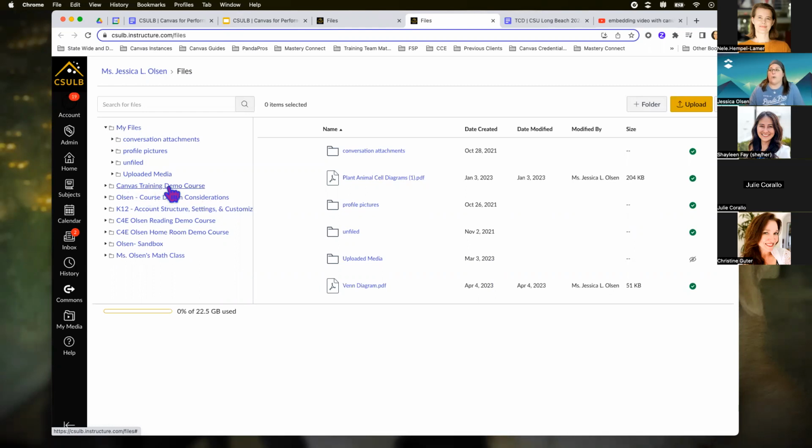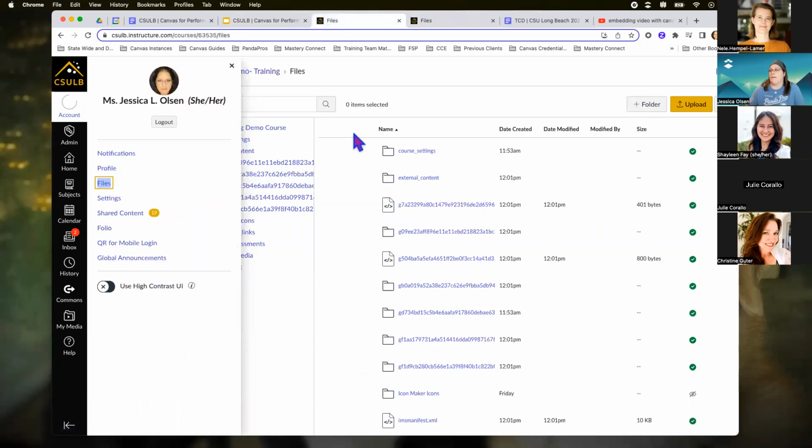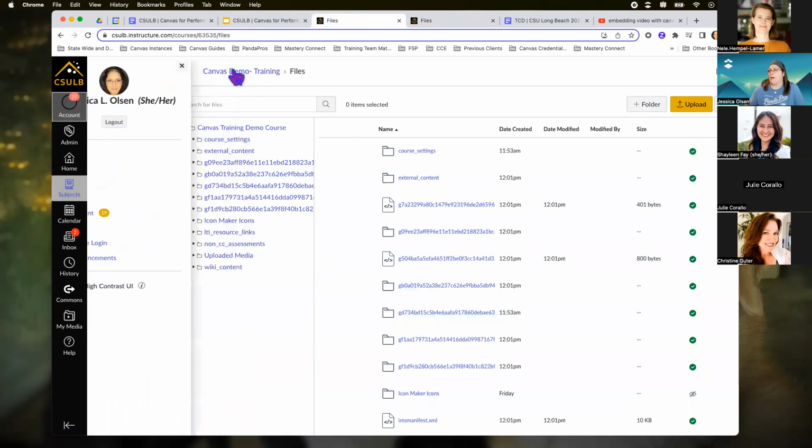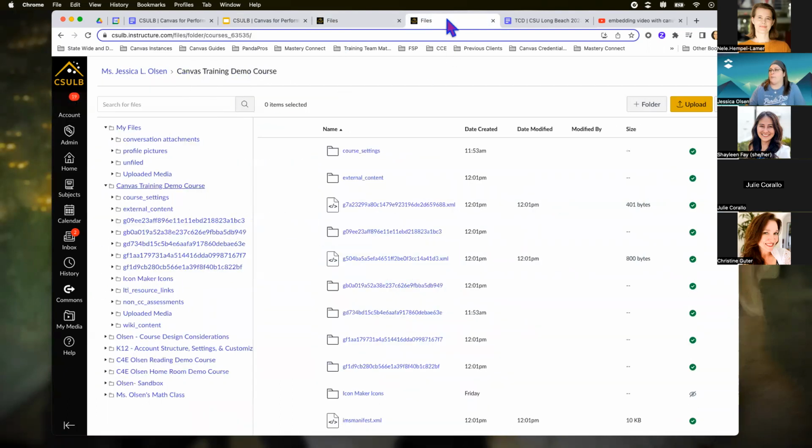Files that are stored in your course files could potentially be accessible to students, especially if you give them access to them. So here I'm just going to click on the current training course that I'm in, and you can see here it's listing the same files that I had available in this view here as well. So you can see I have a bunch of these oddly named files. So I can access them in either place.